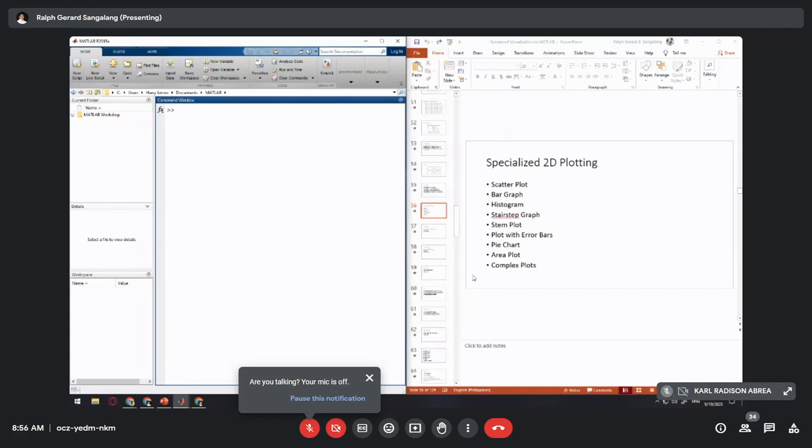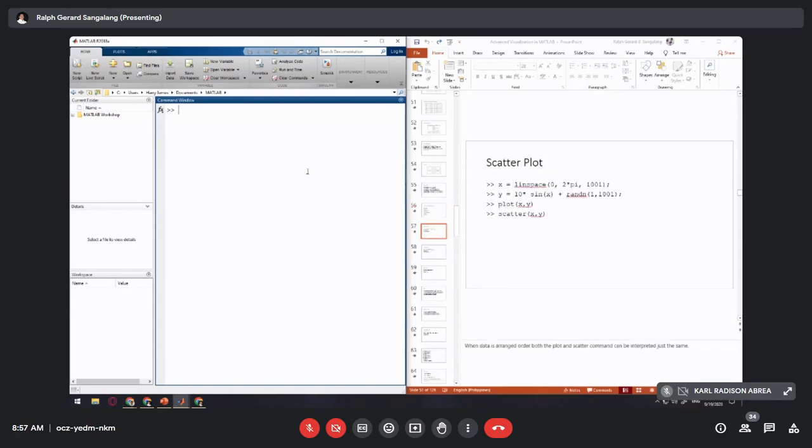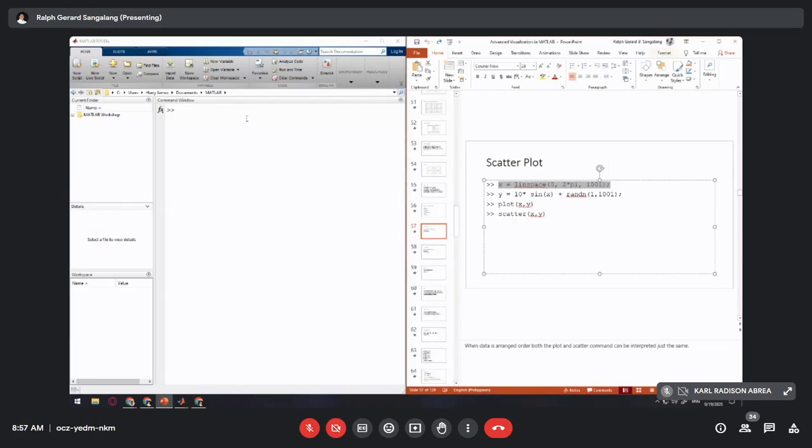Okay, now let us go with our specialized plots. I'll be discussing these plots here, and you'll see how they will be used later on. Okay. So, scatter plot. So let's say I have this plot.